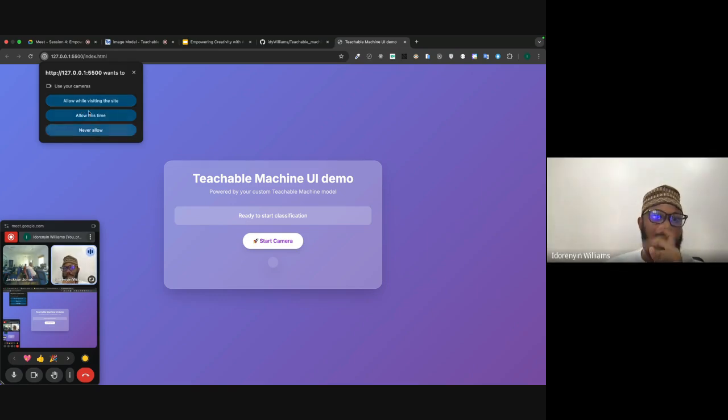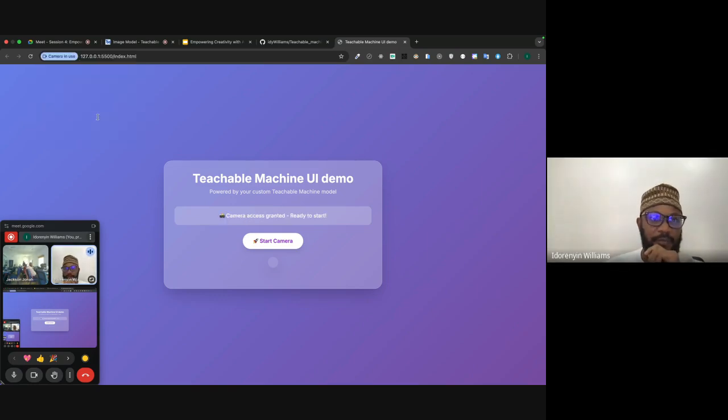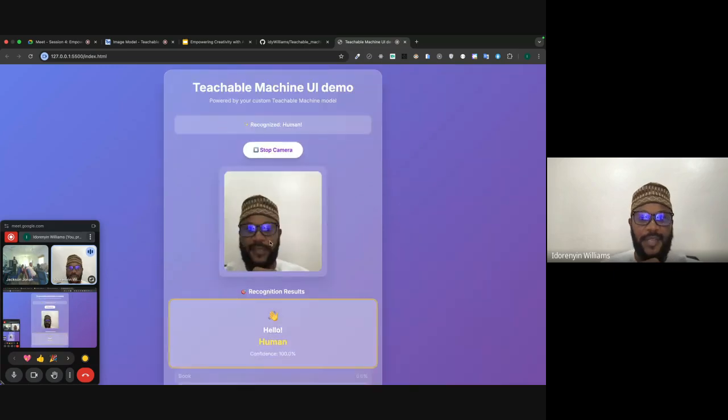I'll allow it this time. If it's working fine, you see camera access granted, ready to start. I'll hit start camera, and it will open my camera so I can start testing the model.